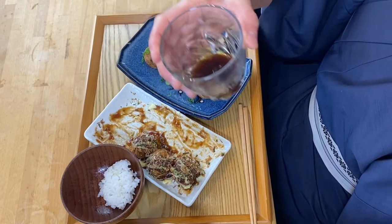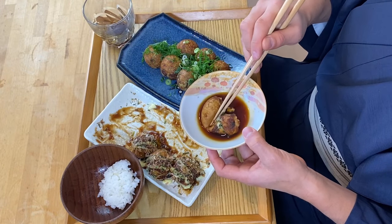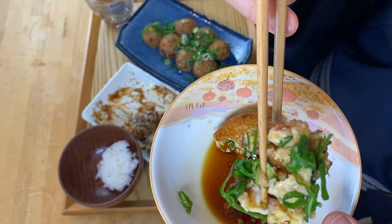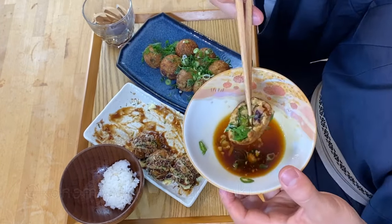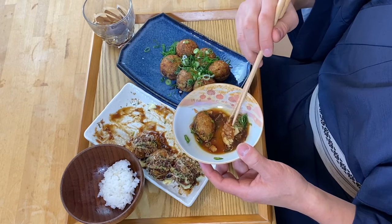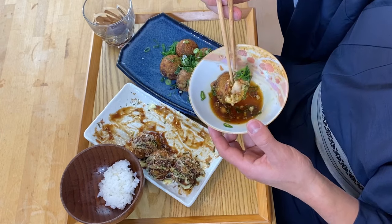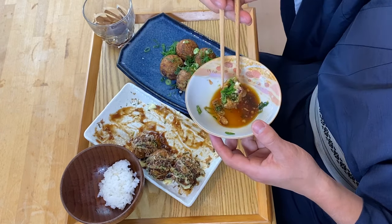And now let's try with the ponzu sauce. Scallion like this. Itadakimasu. So the takoyaki with ponzu sauce is also great. Oh, it's got freshness to it. So whenever I make takoyaki like this, I always have two sauces so that I don't get bored with one sauce. Also great match with the takoyaki.